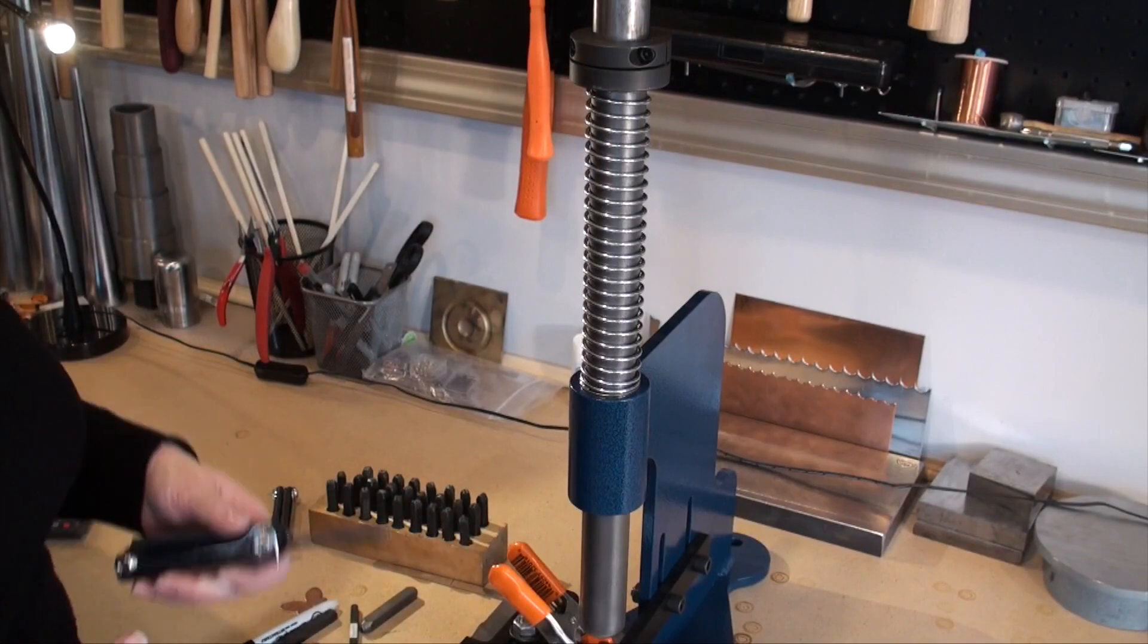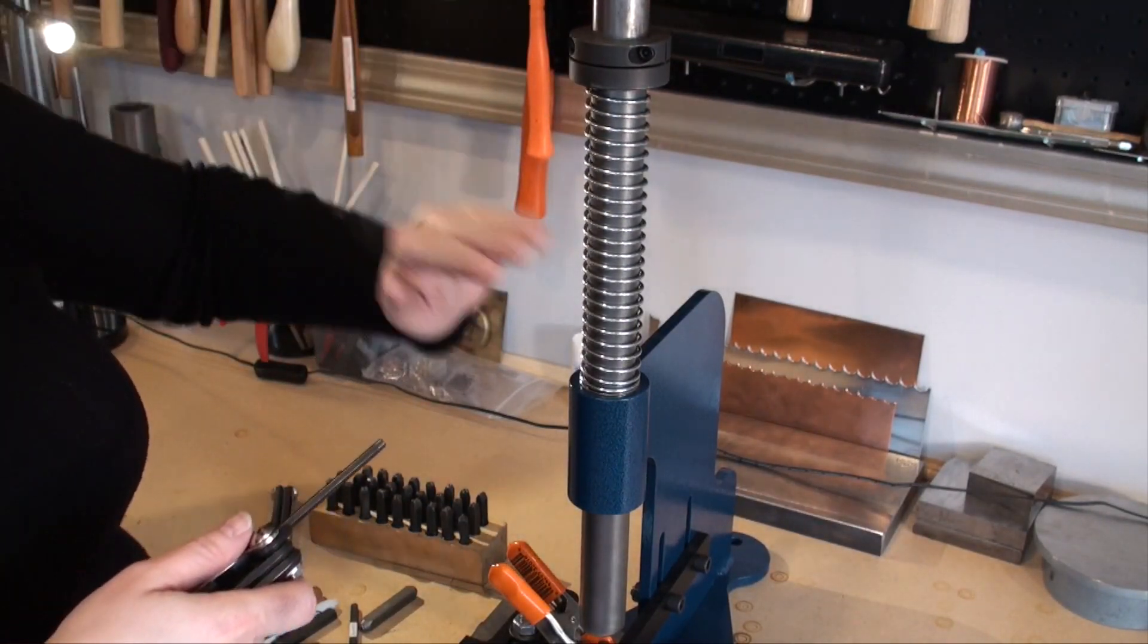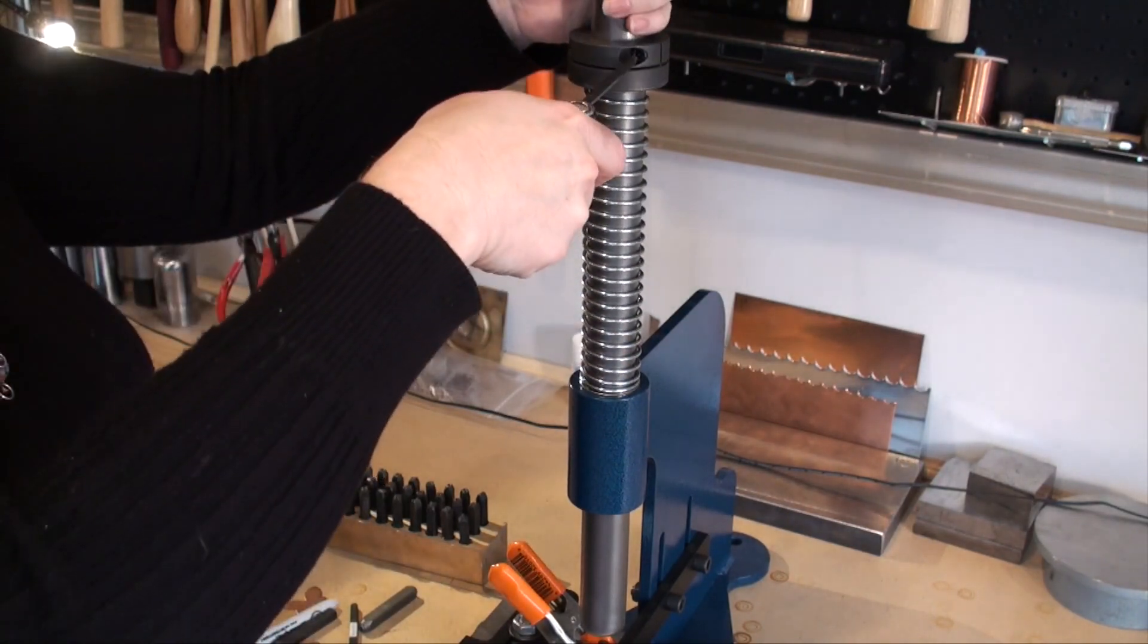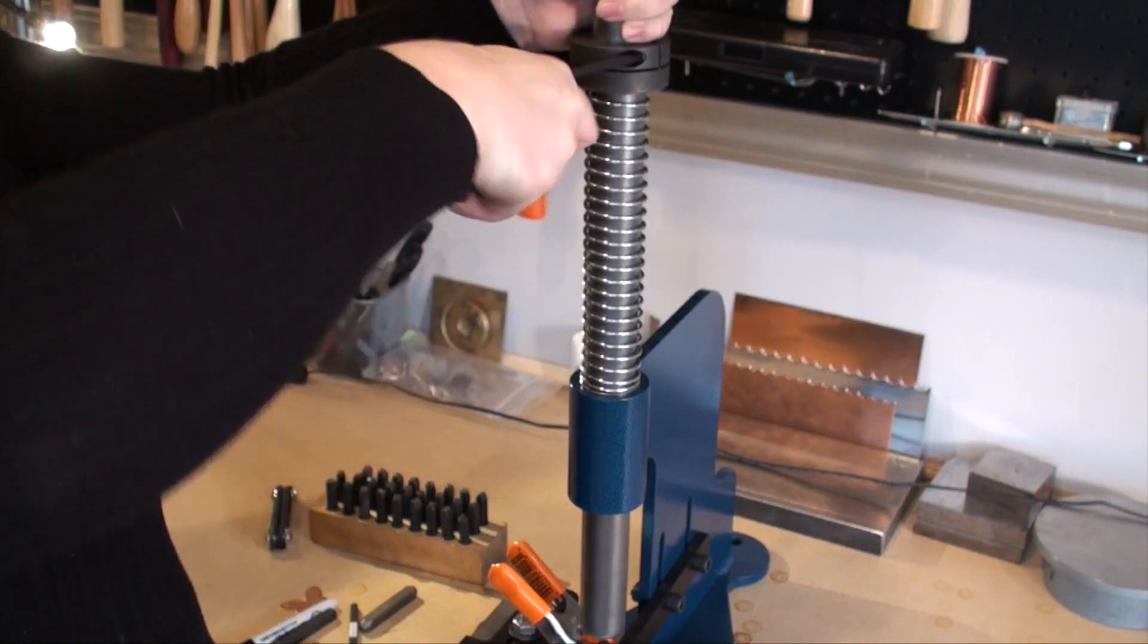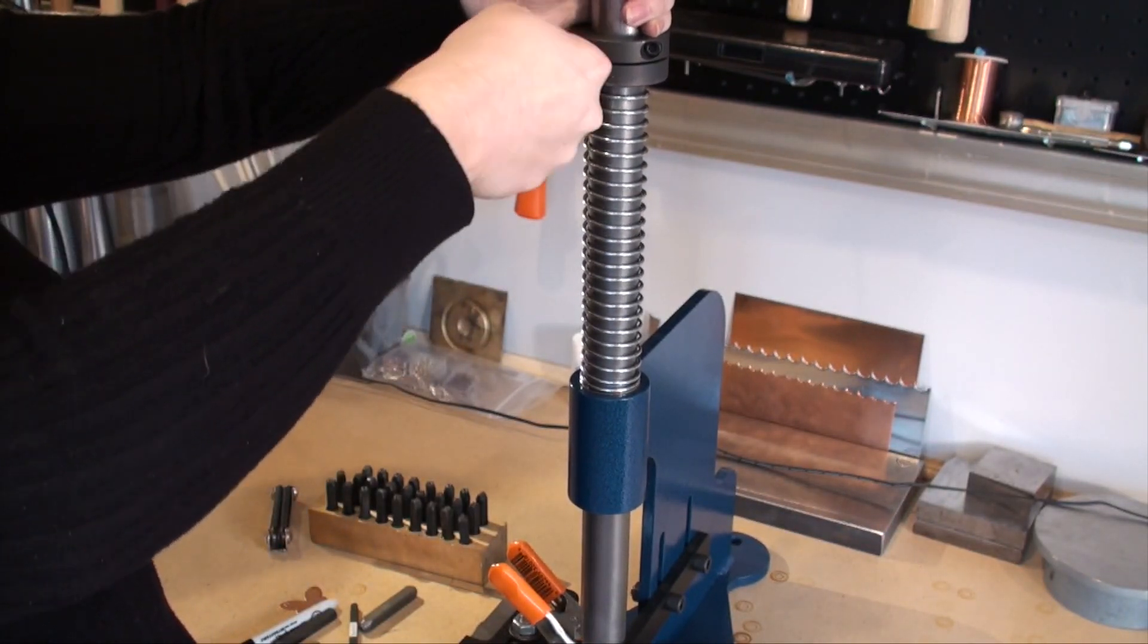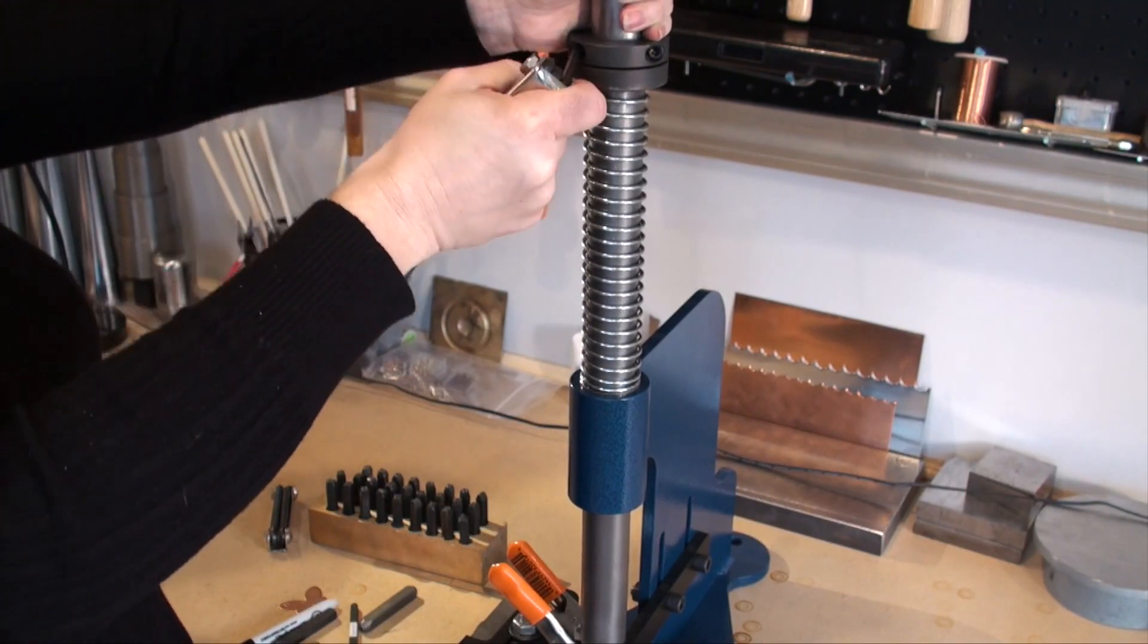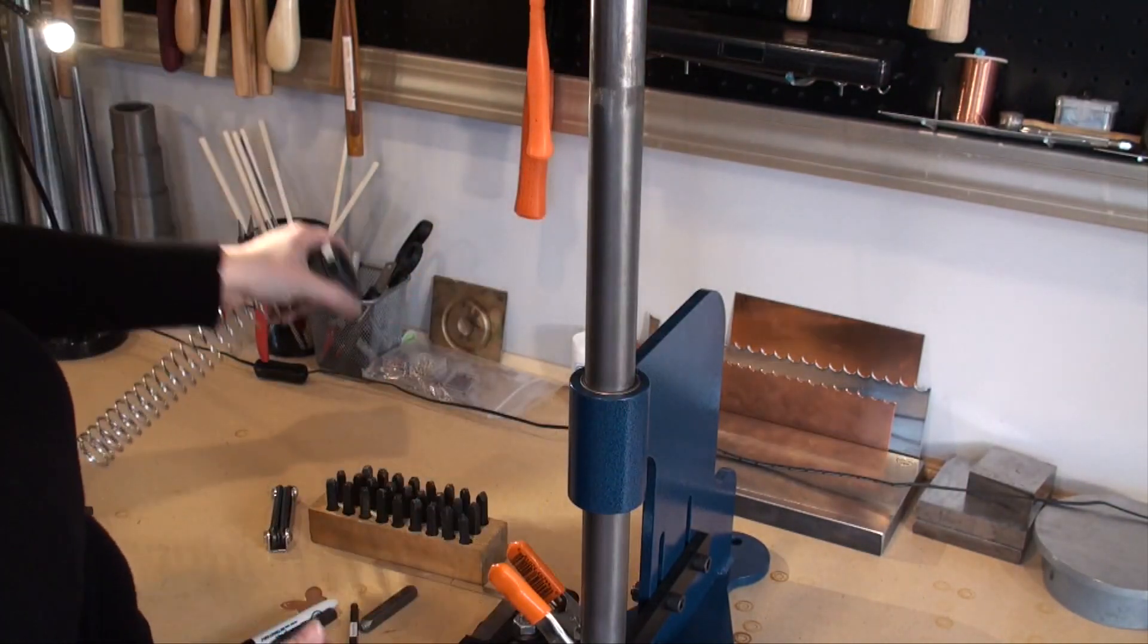Now I told you you could also use this as a drop hammer. And what that means is that I'm just going to lift this up to a certain height every time, and make sure that it's the same spot every time. So all I need to do is remove this retaining ring. A little tight at first. And remove the retaining ring and the spring itself.